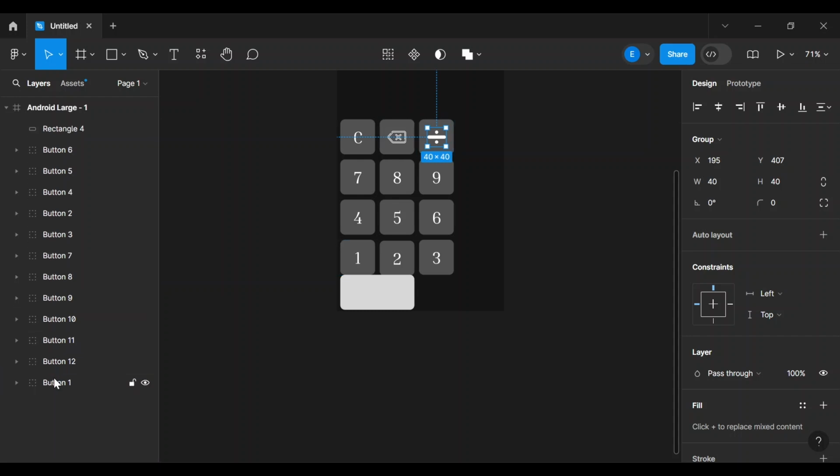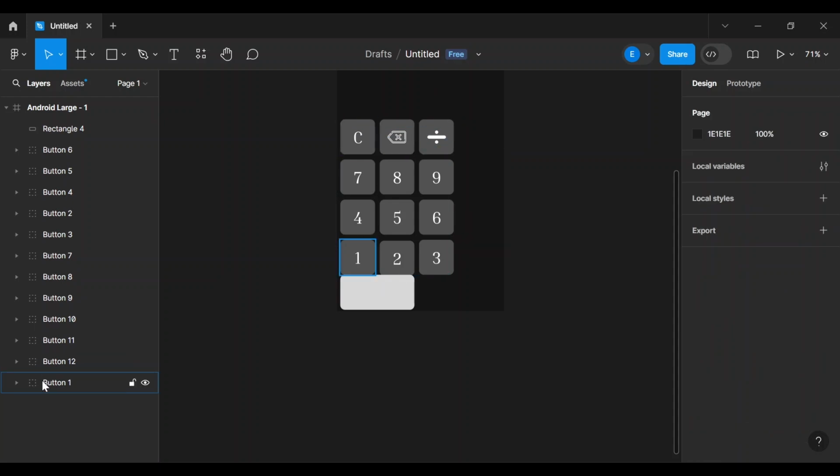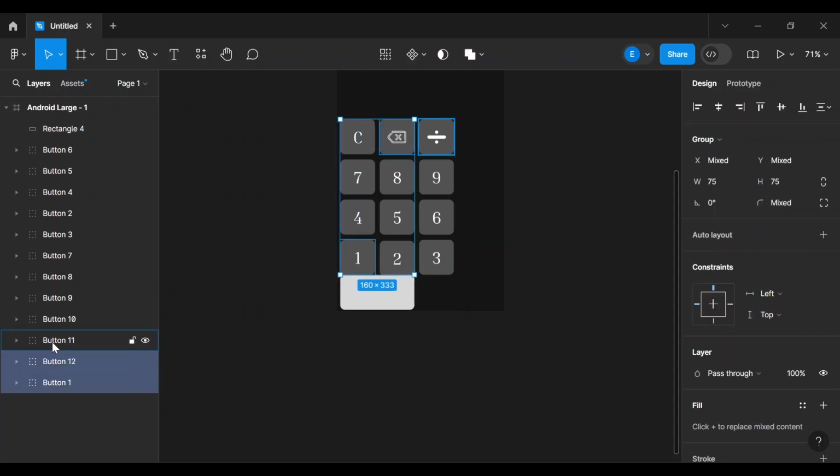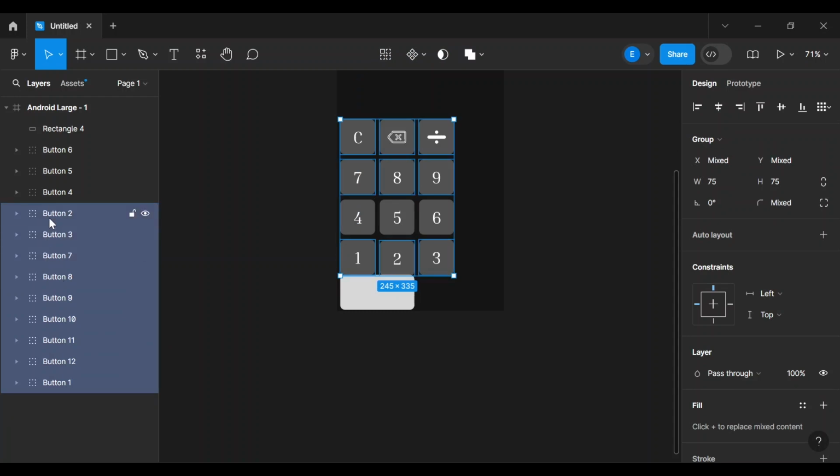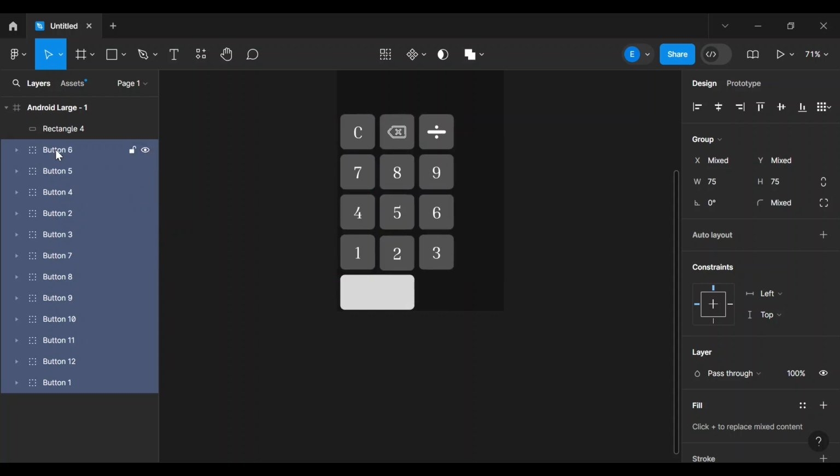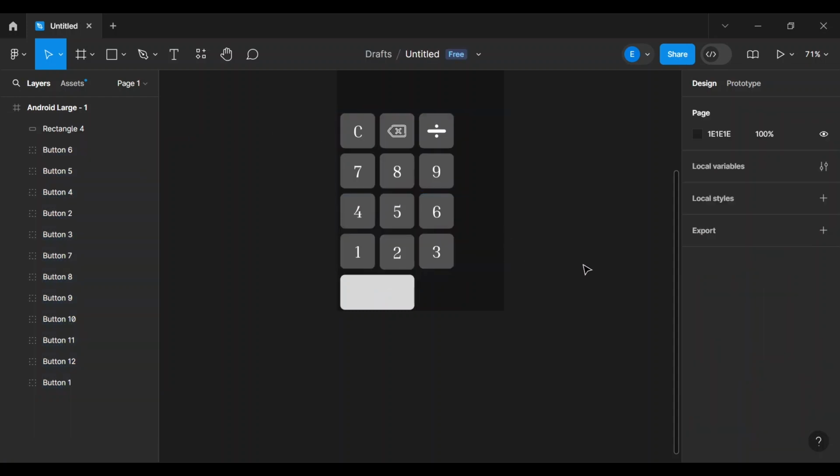So I'll select all the buttons and use the arrow buttons to take them up. I think that's enough.